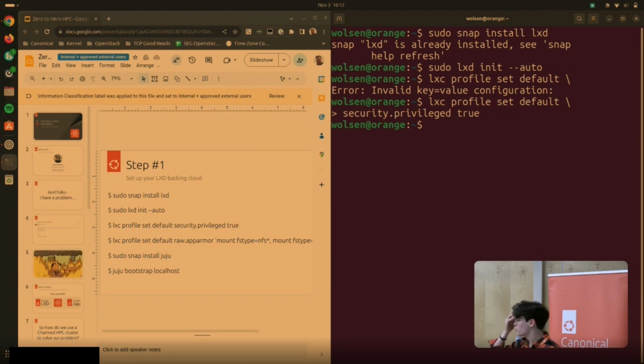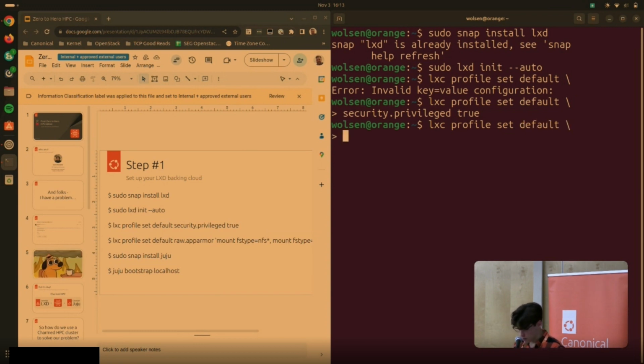The particular reason we're doing this is that in the Charmed HPC cluster, we're going to use NFS. By default, you can't really mount NFS inside of LXD system containers, mostly because of permissions issues at the kernel level. By modifying the profile, we're telling LXD, hey, allow NFS mounts to come on through, so that when we deploy our cluster, we can successfully mount our shared file system across all of our nodes, specifically the control service and the compute service. That's why I'm doing that here. It's a little bit longer one, but essentially we're modifying the AppArmor rules to allow the NFS mount type through. Okay, set default.